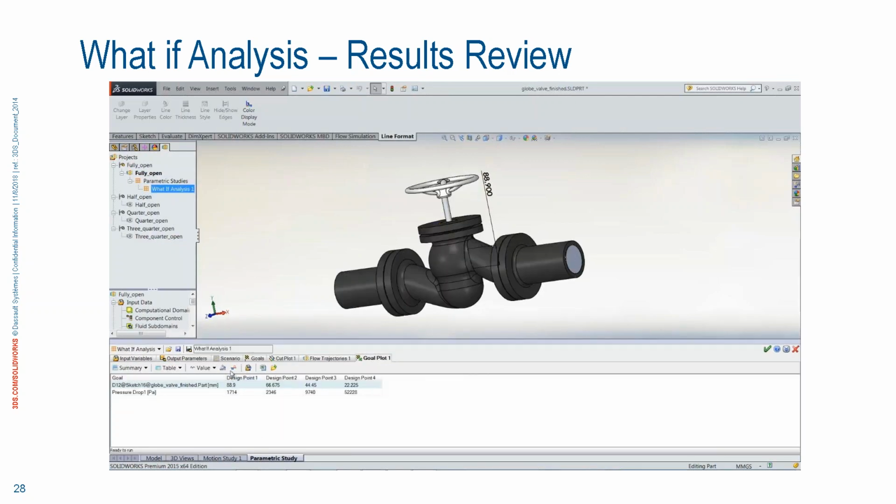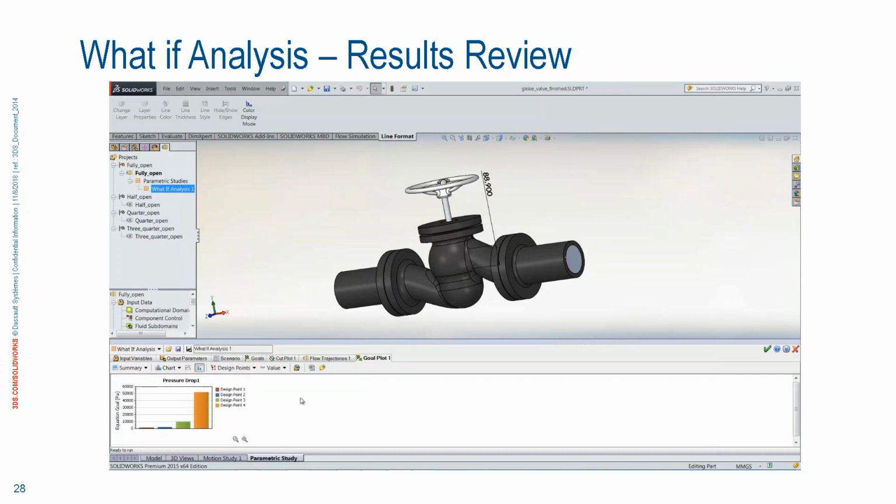Here we see the pressure drop value for the 4 cases, and you also have some controls to make some analysis on this data without having to go to Excel. So you can compare the minimum, the maximum, see what is the relative difference between the values. And also you can have a look at the values in a tabular form or in a graphical form. For example, this is a history plot of the iteration. Or you can also have a look at this chart that shows the pressure drop as a function of a dimension that was varied. And this is really very convenient.